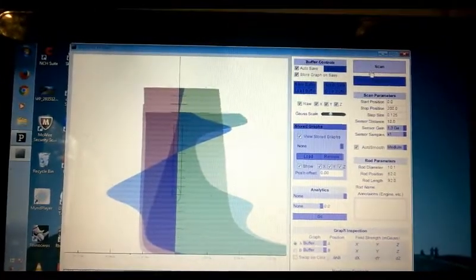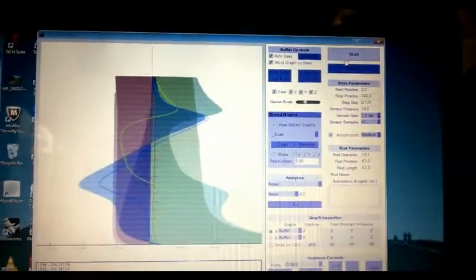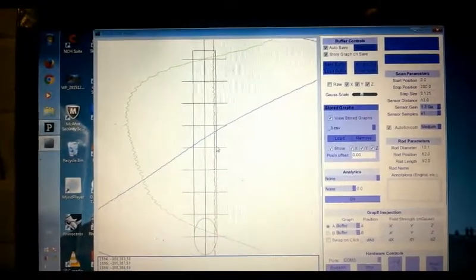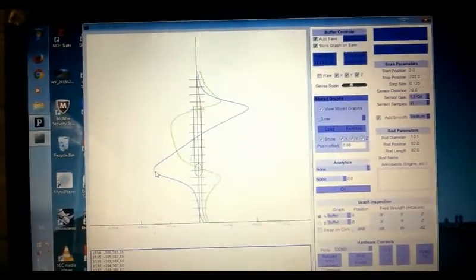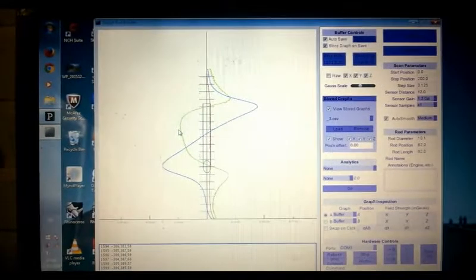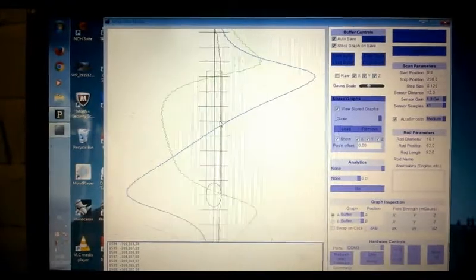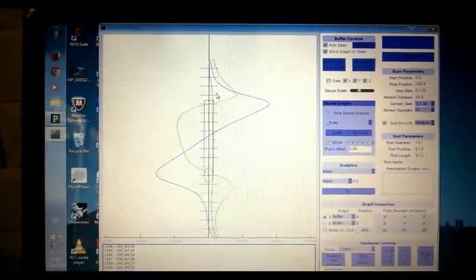There we go - here's some nice lines. The blue lines are north and south, the green lines are up and down, and the red line is spin. See the red line in there. Zero point is up through the centre and there's a picture that represents the rod and what's happening with it. If the blue lines are on this side it means there's a south field, and on this side it's a north field. Green lines on this side means the field is travelling upwards, and travelling downwards when over here. This is clockwise rotation. So we've now got this rotation all the way up the side of the rod.